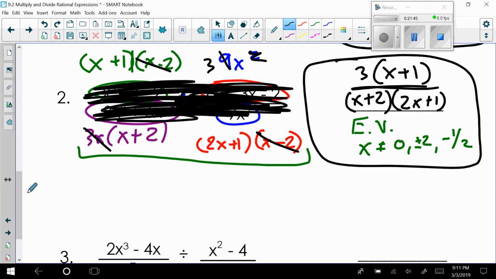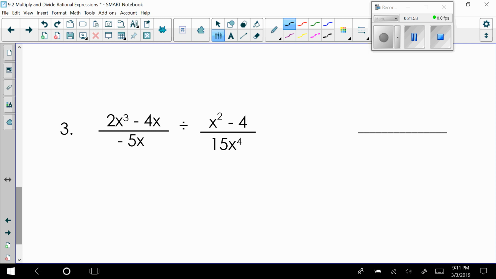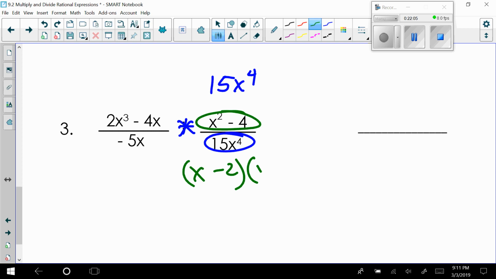Okay. We're a little bit over 20 minutes, about 22 minutes, but that's okay because I do want to get through this last one. All right, we're going to get through this last one. So here we go. Again, I want to make this a multiplication sign. Put this up top. Put this down at the bottom. Factor it as I go. This stays where it is. Okay. I think I'll do this.